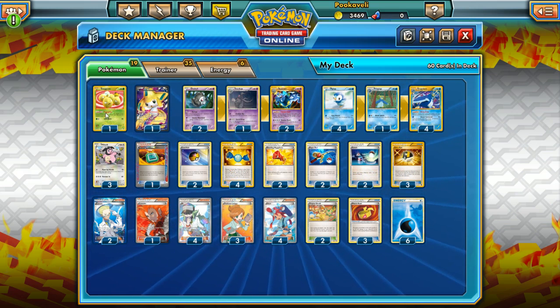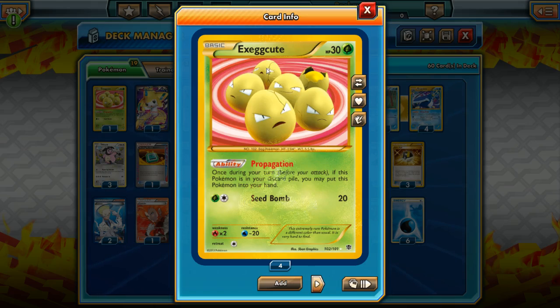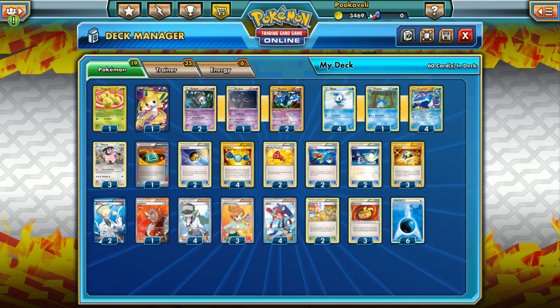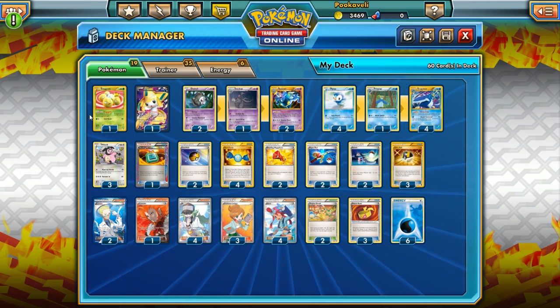Now, we do have a couple of support Pokemon here as well. The first one is Execute, like I mentioned earlier. Execute's only purpose is to be discarded over and over and over. So if it's in your discard pile, you can take it out. This has incredible synergy with Diving Draw, since you just discard Execute. And now all of a sudden, instead of having to discard something useful every time we use Diving Draw, we just get to draw 2 cards for free every time, basically. So that makes Diving Draw so much better.